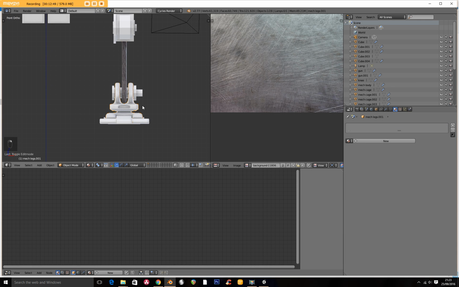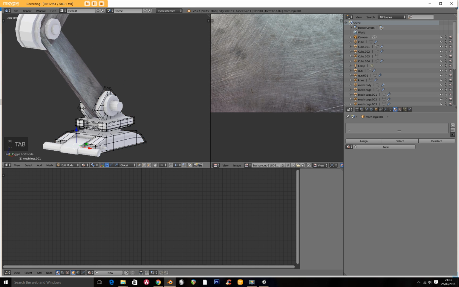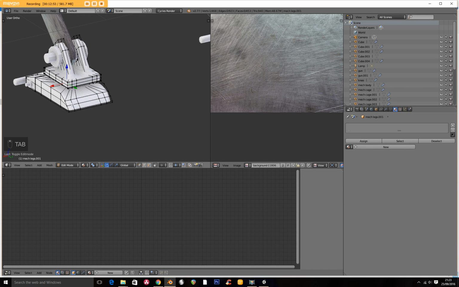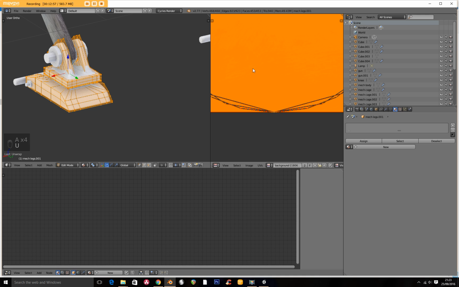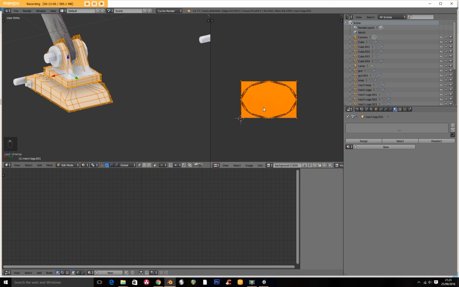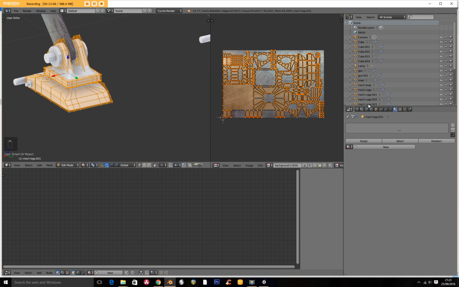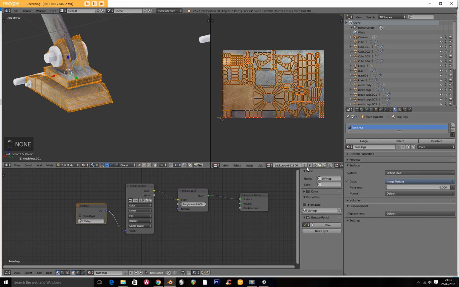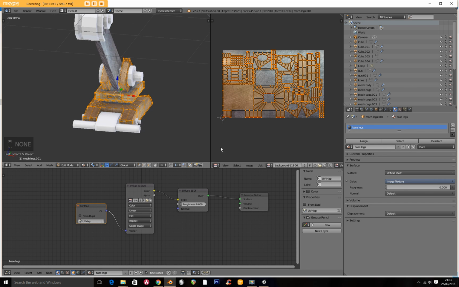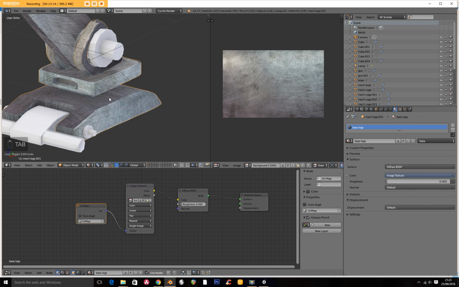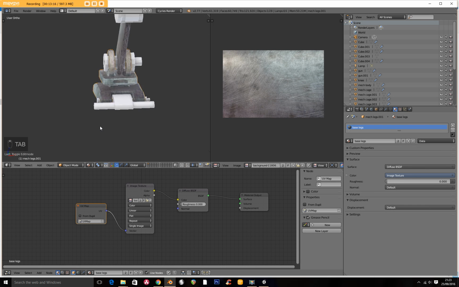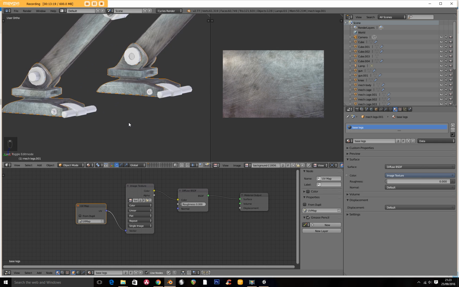Now let's take another object, something complex like a foot here. Now again, if I just unwrap this, I get just a mess, everything's on top. I can use Blender's own smart unwrap, and that's not bad. So let's apply our material to this. Yeah, it's not too bad at all. It's kind of to scale to the rest of it.